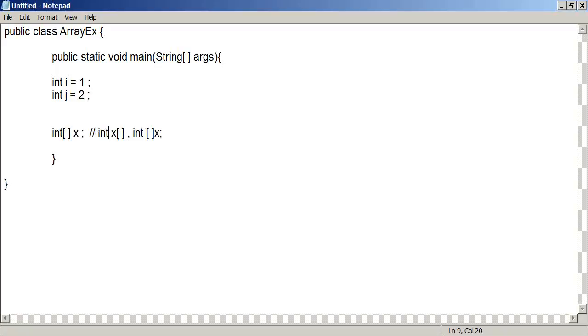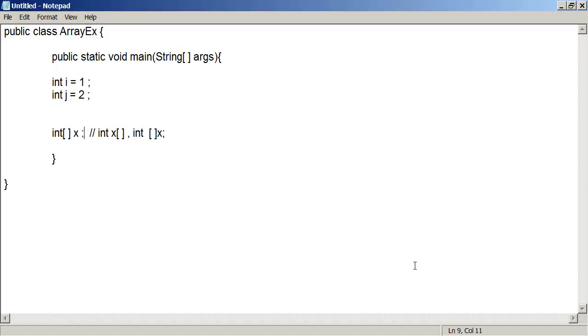The same thing here also. So all are correct syntaxes. Java allows you to do all these things, but here this is a meaningful group of integers, and all are going to share the same name called what? X. So this is the declaration. What is this? This is a declaration.